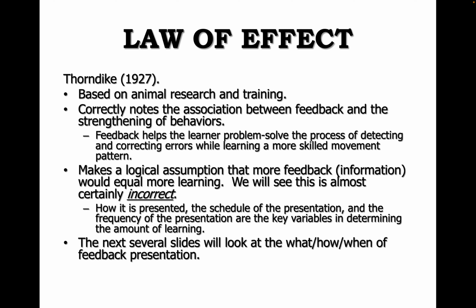Okay. What we need to focus on is: what feedback is given? How is it being presented? When do we present it? The schedule of the presentation. And how often we give our feedback. These are more important variables in determining how much learning occurs. In the next several slides we'll look at what kind of feedback is given, how it's given, and when it's given.